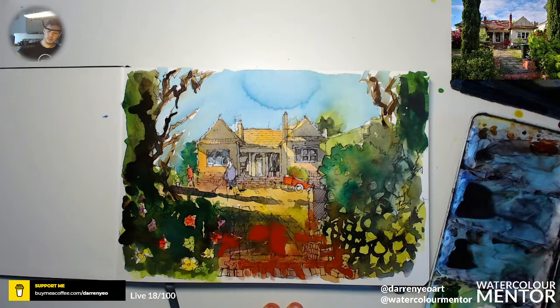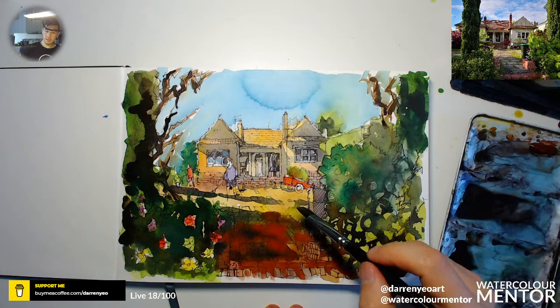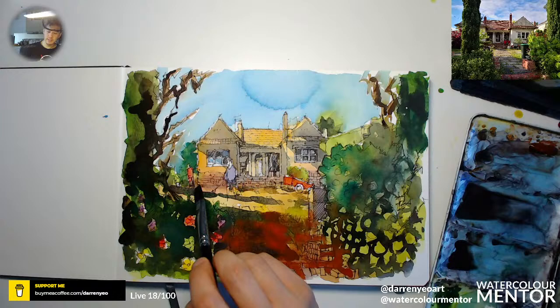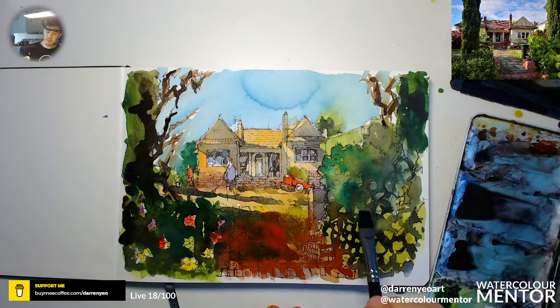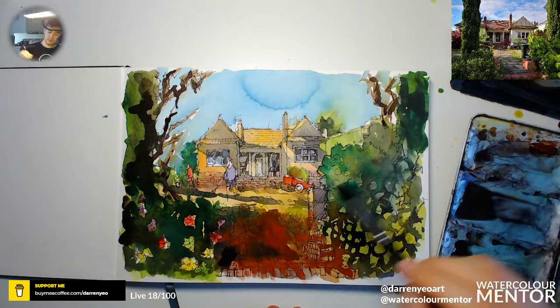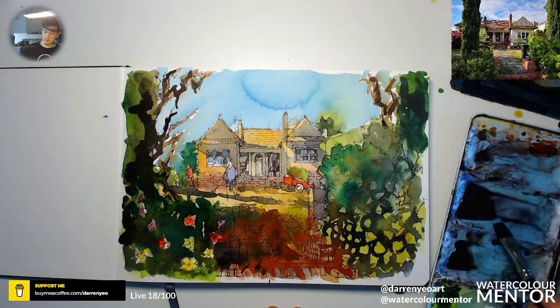More of the neutral tint here in the foreground. Yeah, shift that around a little bit. Okay, with some of that shadow now running across, and I can get another sort of lighter shadows running underneath the building here as well, like that. But the important thing is we want to leave some of the light in here. So don't color it all in. You want to leave that little slither of light running through the center like that. I think that is really certainly going to help. And I'm just darkening up a bit more in here. Again, you can go back into this area later and draw out a little bit more light in that section too.